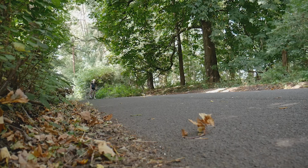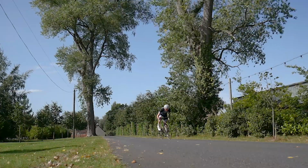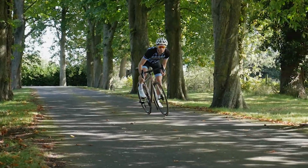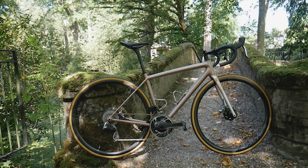We had one in the office that had Ultegra on, and that came in at 6.6 kg. Yeah, so if you go down to Dura-Ace, you're well under 6.5 kilos, aren't you? And I've spent a lot of time on the Weight Weenies forum regarding the Aethos. I've seen builds under 5 kg. He must have been using super heavy pedals. You do wonder how much weight they had to add to that. Probably quite a lot, I would have thought.